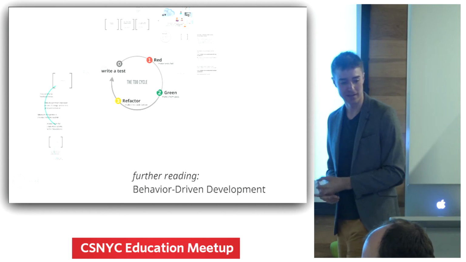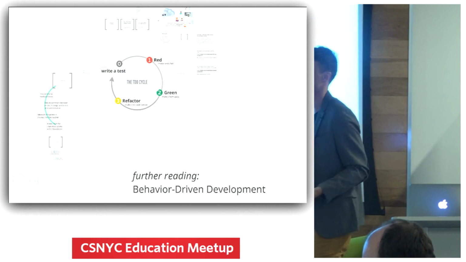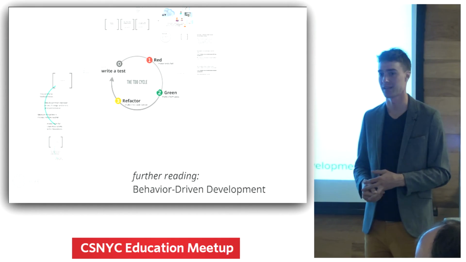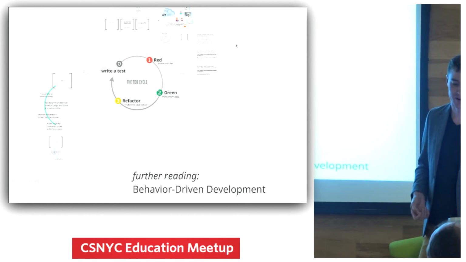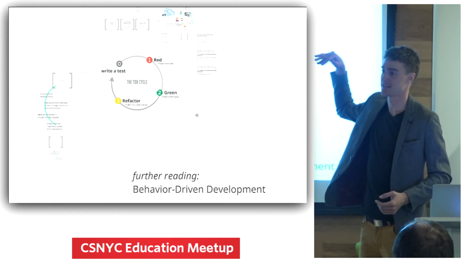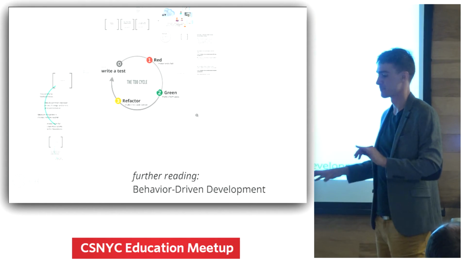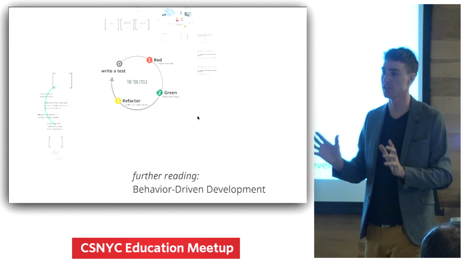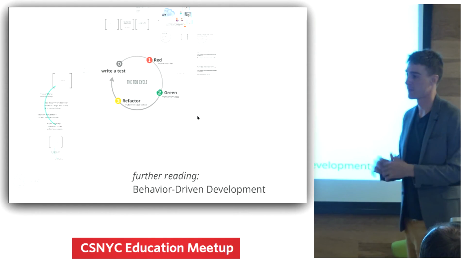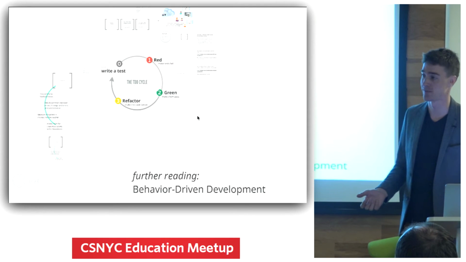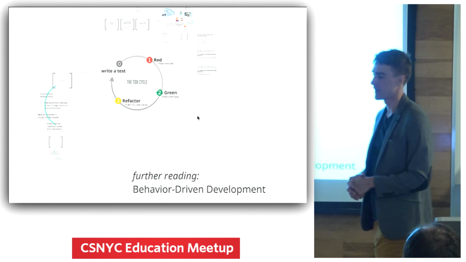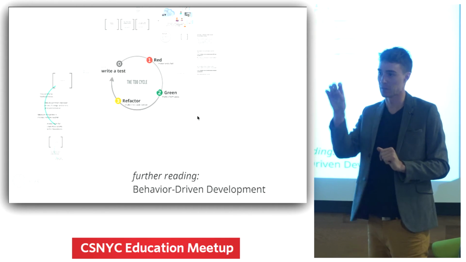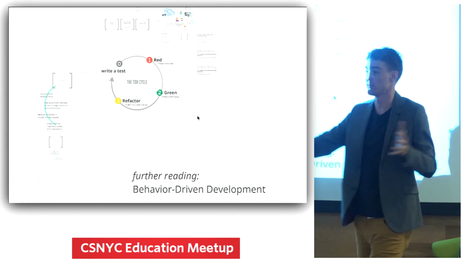And then finally, I just wanted to mention, if you're interested in this concept, if you like the idea of testing and the possibilities it has in the classroom, I would encourage you to explore a higher level of testing. Testing is usually meant to refer to testing individual objects or functions in your code, very low-level implementation details. And there's this further theory called behavior-driven development, which arises from saying not what exact functions or little pieces of your code should do, but what actual user flows should do.